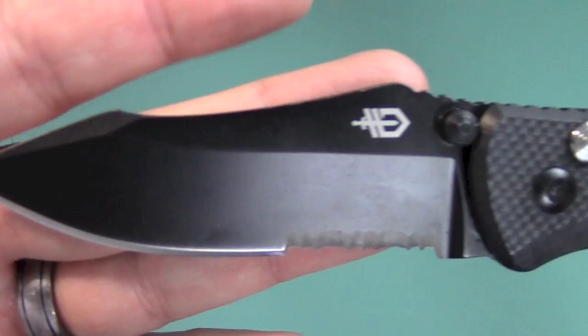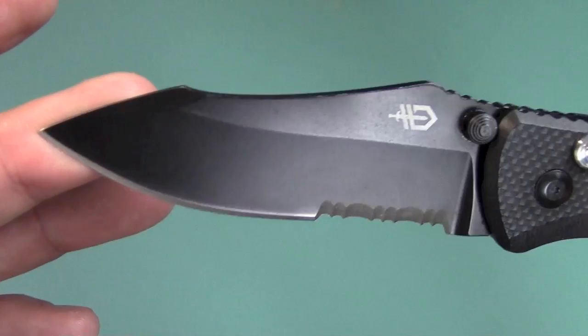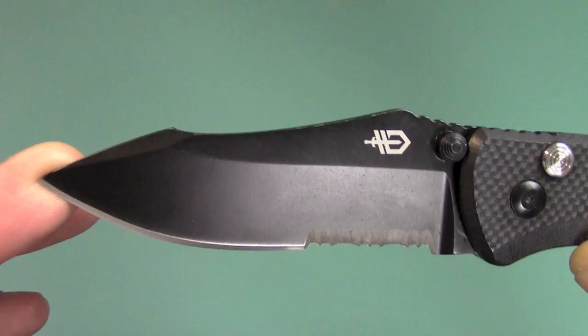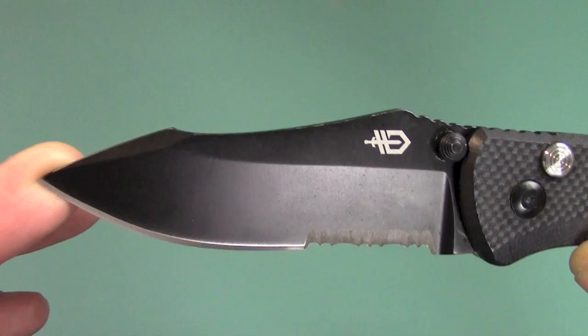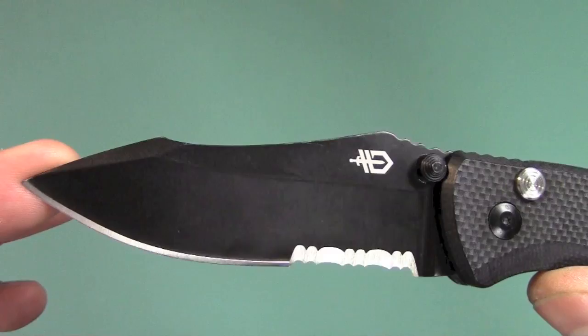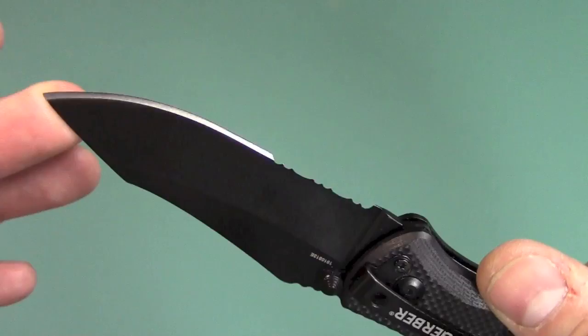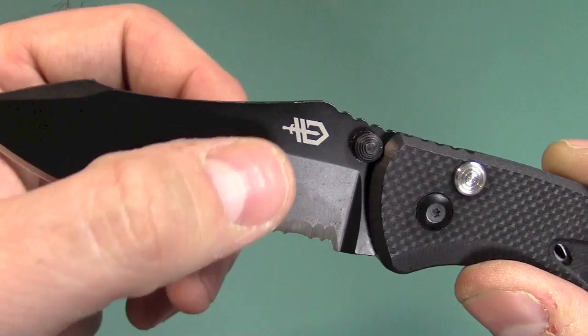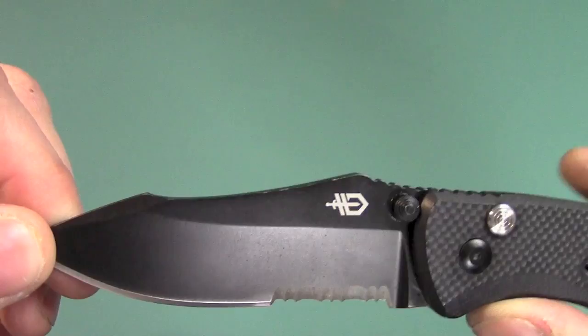Let's come back to the blade. We just talked about the coating. What type of blade steel it is? Well, it is 7CR17MOV. It's a Chinese stainless steel which is comparable to the US 440A. I cannot find anywhere where the HRC of this steel is. That depends on the blade steel, which is the 7CR17MOV, and the type of heat treatment. So I'm going to guess it's somewhere around the mid-50s. You have a hollow grind here that comes up pretty far, but there is some flat surface left over. So if you have a clamp on sharpening device, you'll have no problem sharpening this knife.